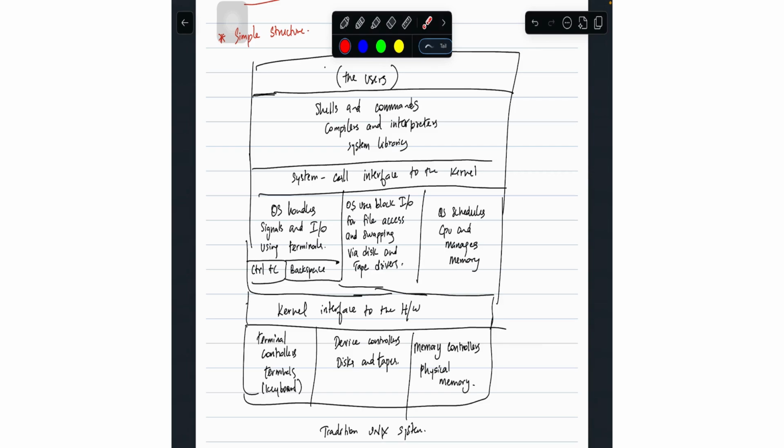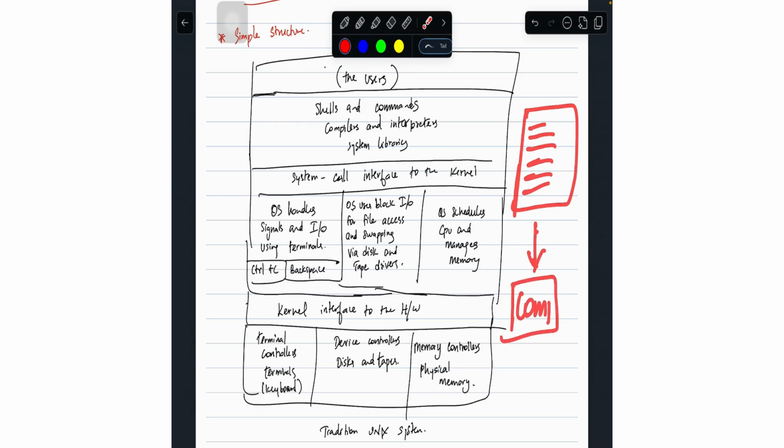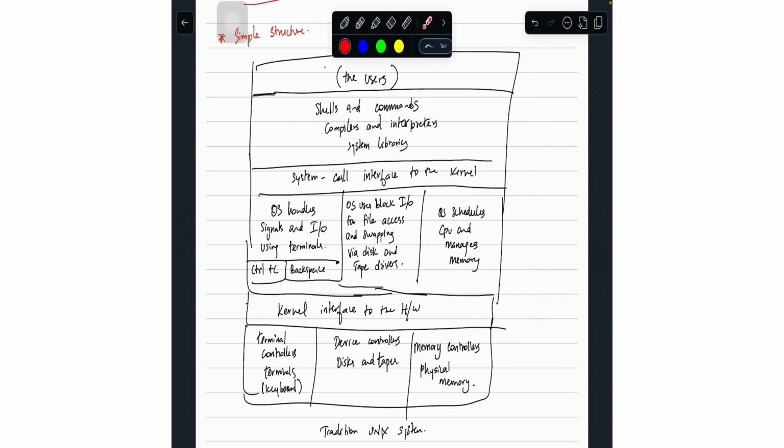I'm sure if there's a program, it is a line by line execution, and there has to be a compiler or an interpreter to check whether this program is correct or not. So basically, compilers and interpreters are like professors, right? They'll check the scripts written by the students and whether it's right or wrong. And we have system libraries.